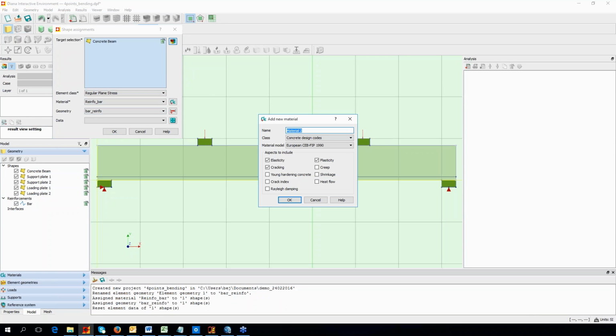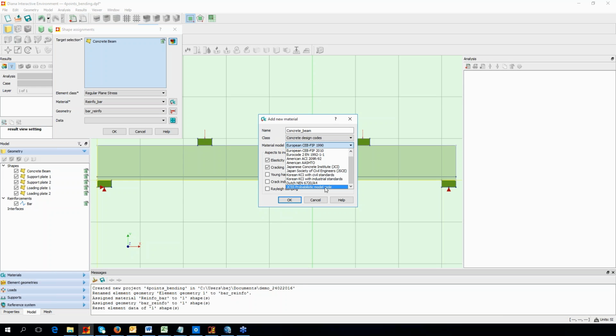I'm going to define the material. I call it concrete beam. Class, I will choose concrete design code, and today I'm going to use our new material model, which is a GCSS probabilistic model code, which has been implemented in Diana 10.